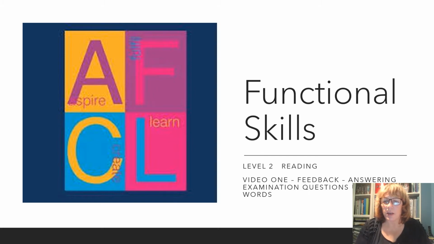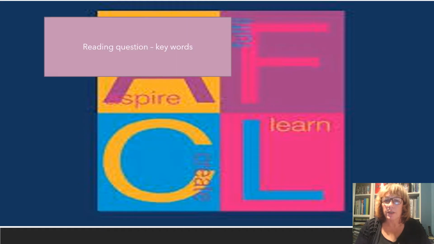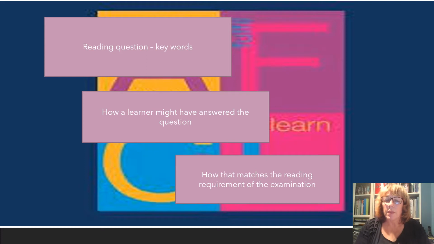In this video I'm going to look at the first 3 questions of your practice paper, and I'm going to be thinking about a 3-step process. Your first step, reading the question. Have you answered the question correctly? Did you understand the keywords? The second step, how might you have answered the question differently to gain a few more marks? And the third step, how your answer matches the reading requirement of the exam.